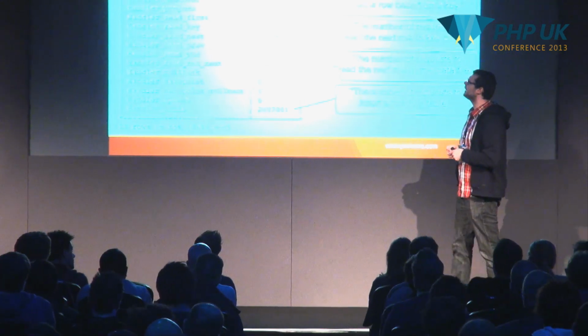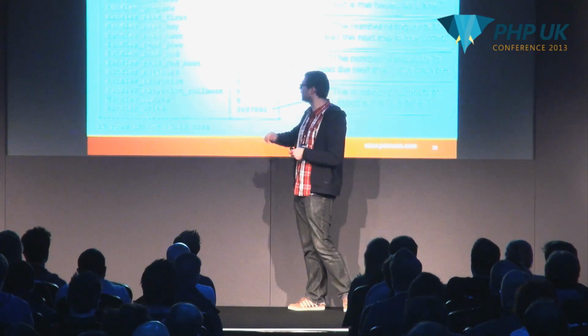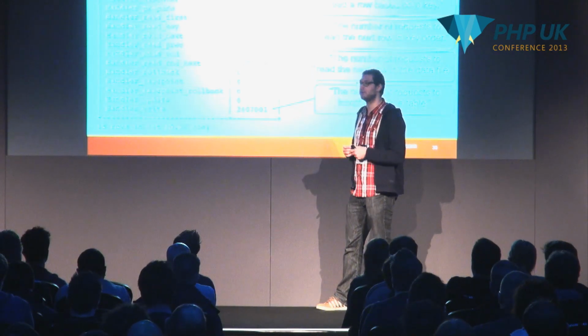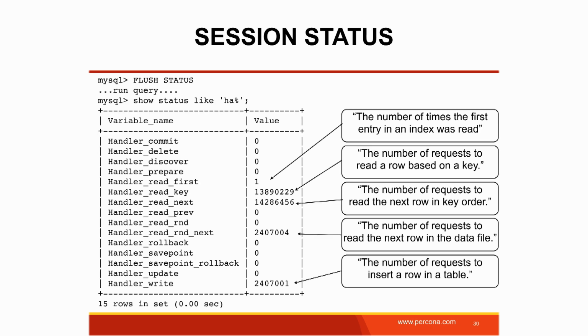Another interesting thing, and this is where it lacks good insight on what it really does, so you need to understand it: that was just a select, but what we see is that it does about 2.4 million writes. This comes from writing to a temporary table. As you see here, it was mentioned it creates a temporary table to do some sorting. The temporary table is 2 million rows big, which is quite large already, and it matches with handler read rnd next. When a temporary table is created, there's no index on that temporary table, and the results will have to be read to be further processed.